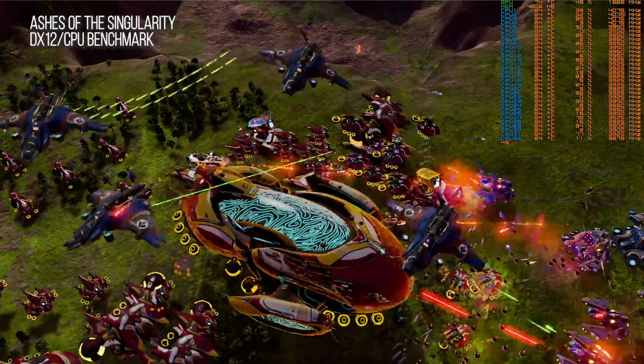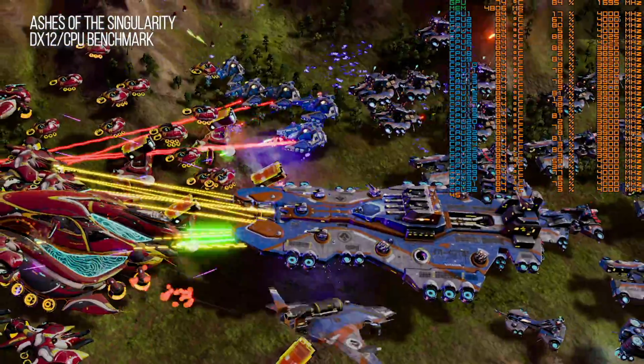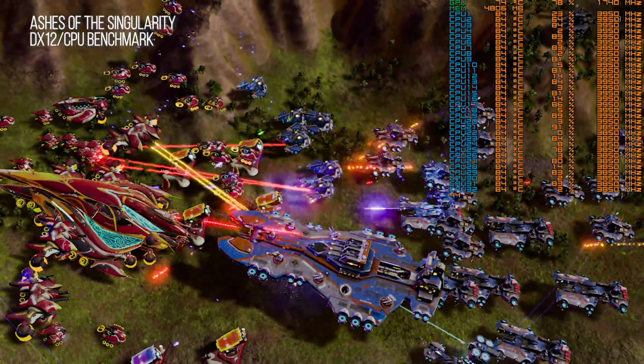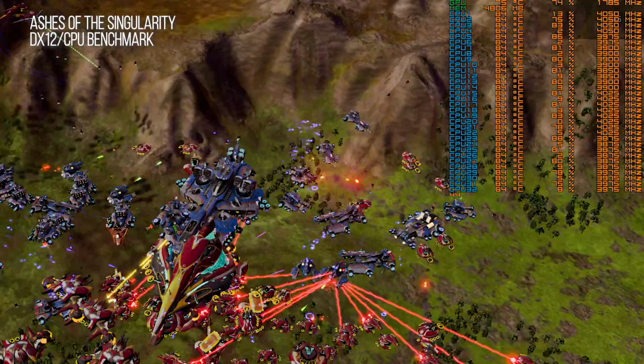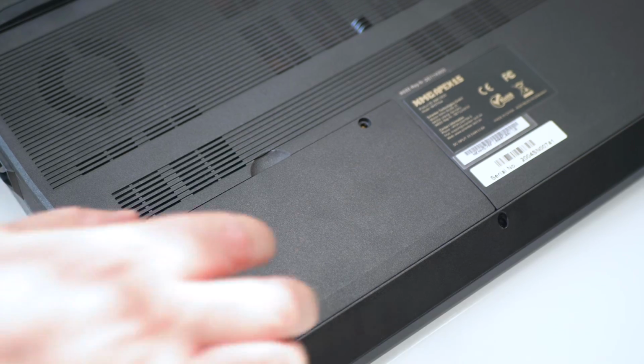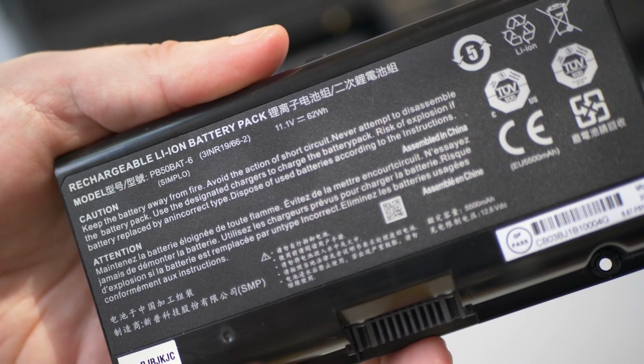In this sense, the value of the idea is just immense. I kind of love it. Downsides, you're running that silicon at very high temperatures. The noise in performance mode makes the PS4 Pro sound as though it's taken a vow of silence, while the performance and battery life of the machine unplugged is very, very poor. There's a 62 watt-hour battery in there, and realistically you're looking at an absolute maximum of 1 hour's worth of hobbled performance. But really, that's not what this machine is about.